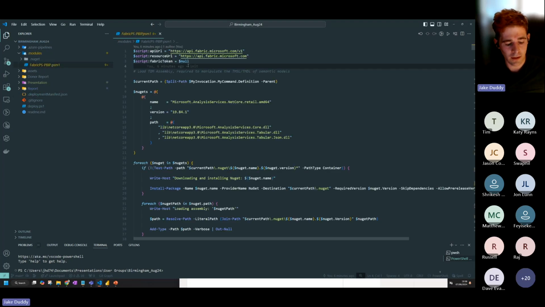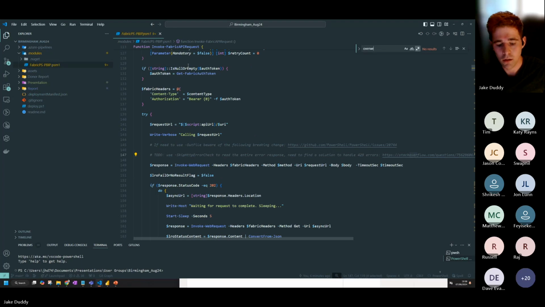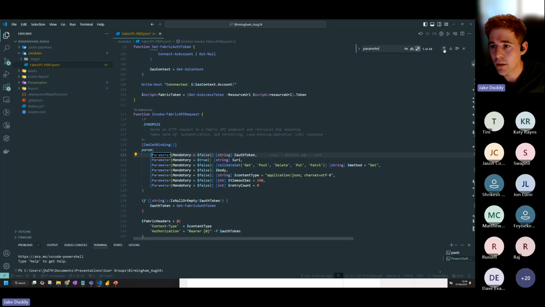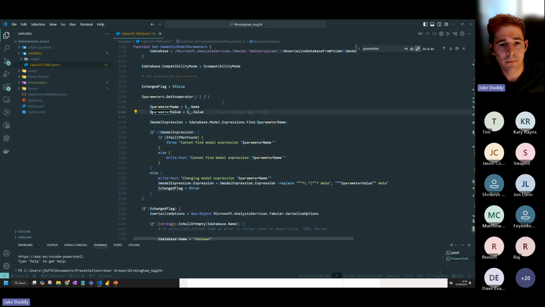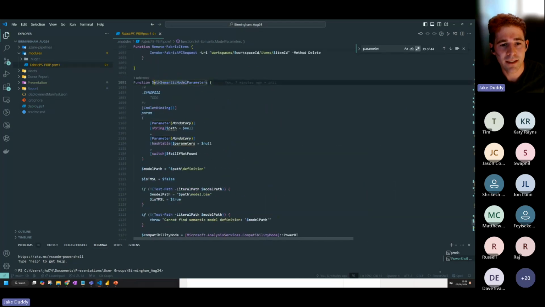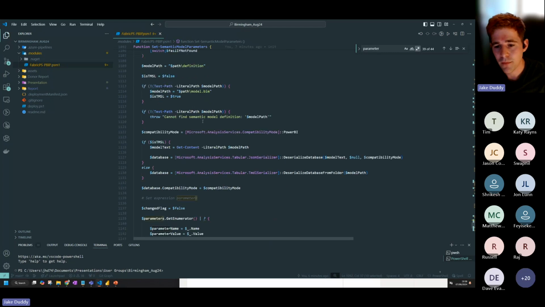This module has a commandlet for, I'm going to find this. Yeah, so there is a commandlet here for setting semantic model parameters. So these are Power Query parameters that we can overwrite.